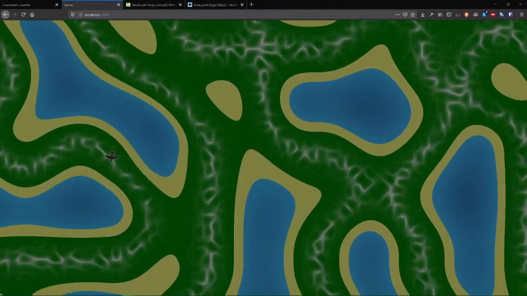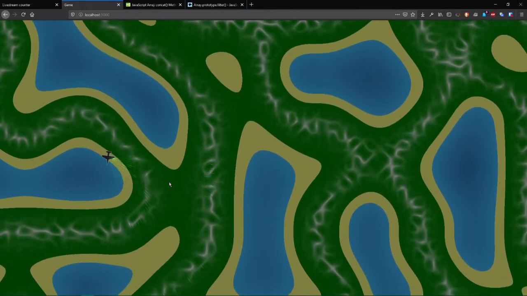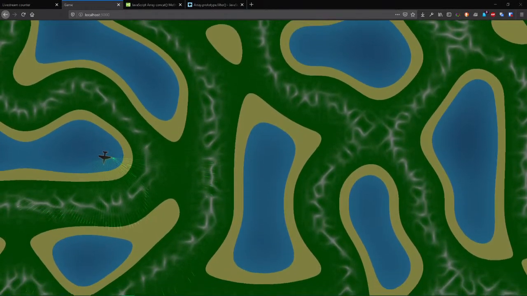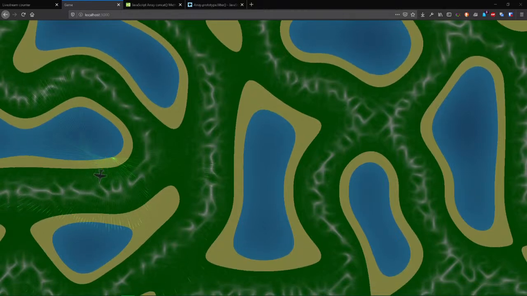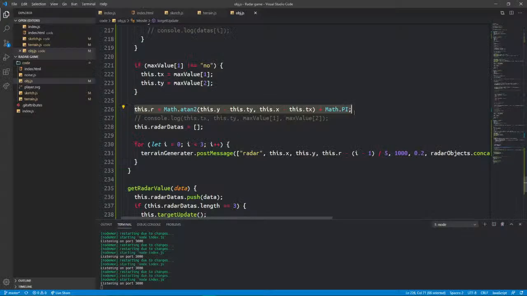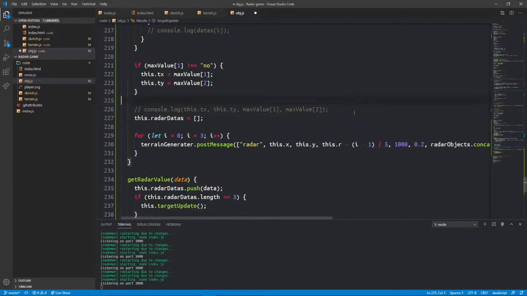So what can I do about that? I guess what I can do is recalculate the R based on the current position.